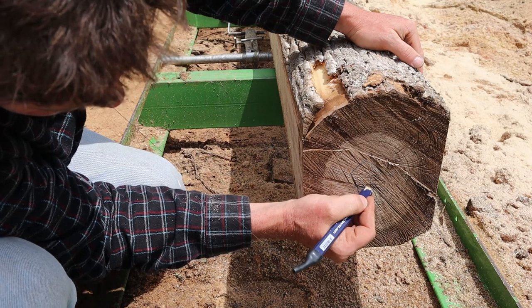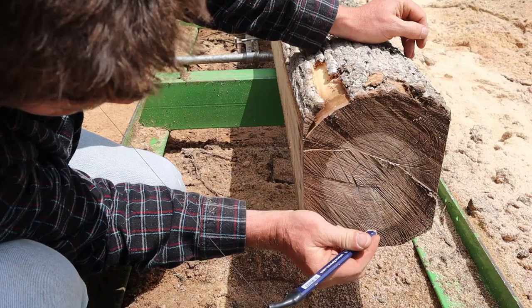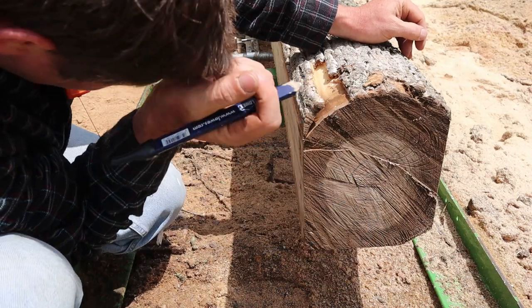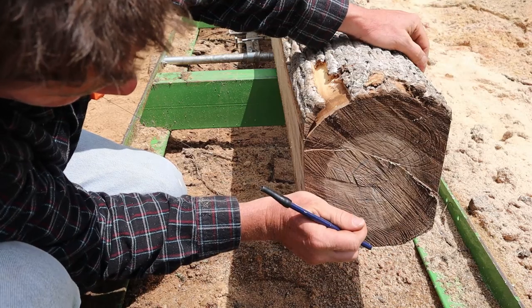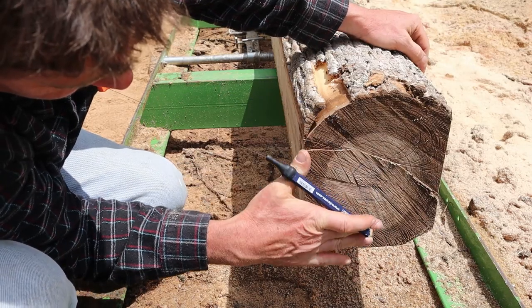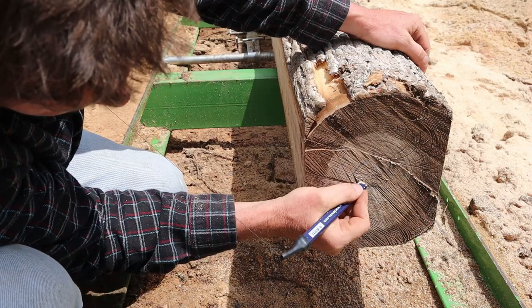So this is just kind of like lap siding. I was gonna do nickel gap or shiplap, whatever you wanna call it, but I was having a dado bit problem on the saw, so I figured I could just do lap siding, which means you start from the bottom and overlap them like shingles. So I'm gonna do that up there.